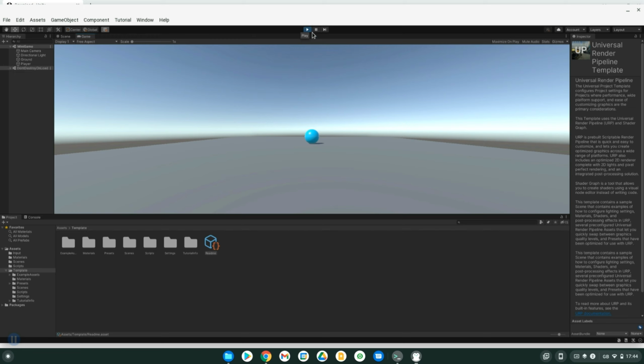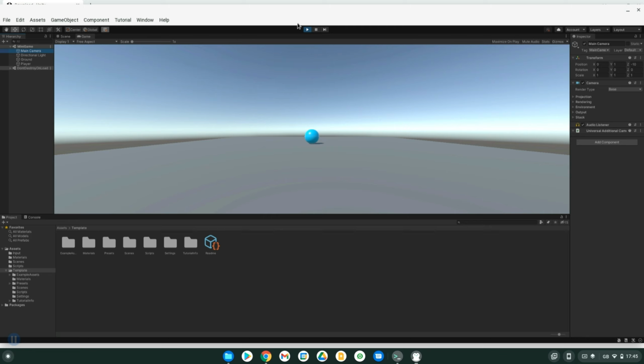I've only set it up. If I click play, yeah, as you can see, nothing actually happens. But you can see here, I've got my main camera. Actually, I need to stop playing.